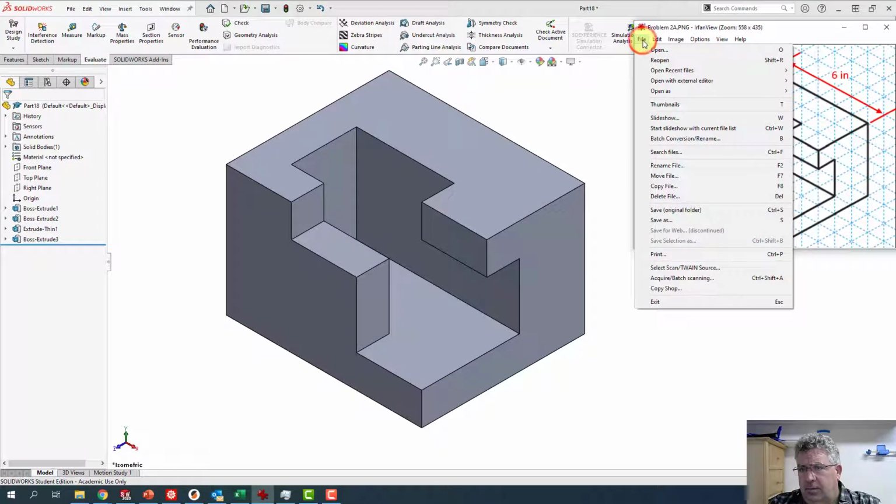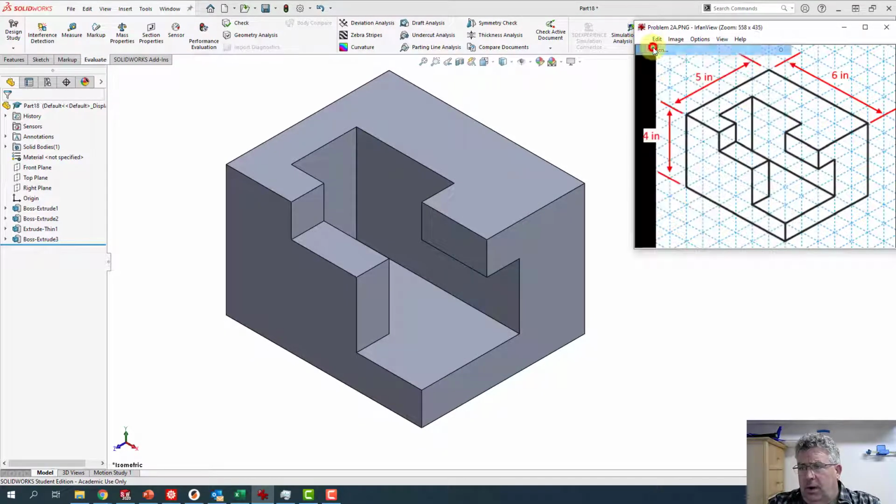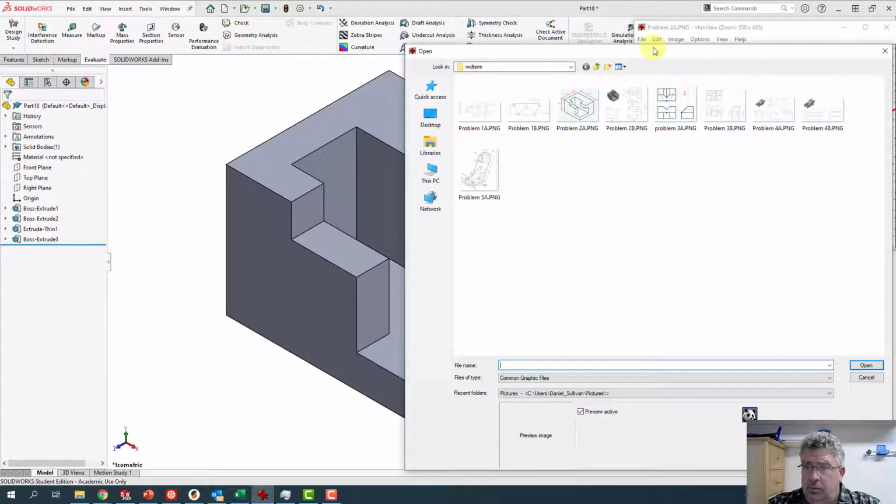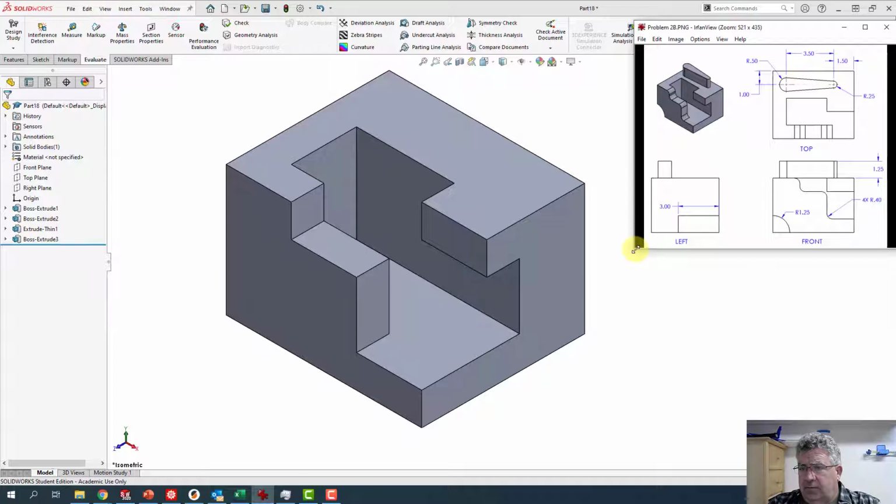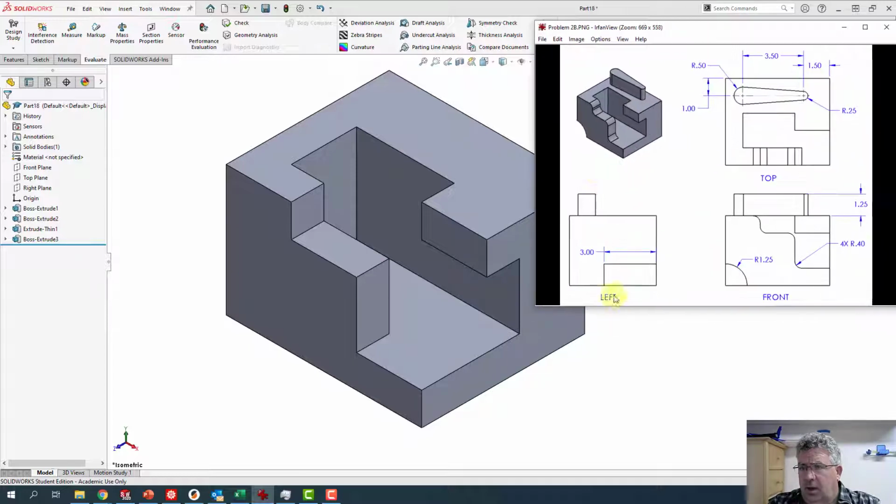Now, there were a couple things we needed to do when we went to problem 4. We had a number of modifications that we needed to make. So we gave this multi-view drawing, and we gave the isometric view. You see that there's a couple fillets going in here. There's a circular arc cutout and an extruded feature on the top of the part. So we'll approach this one step at a time.